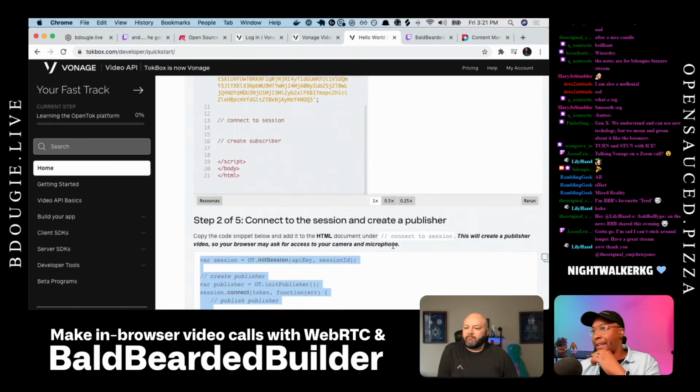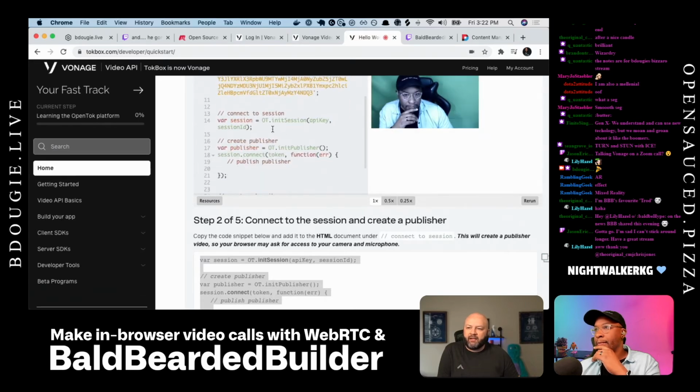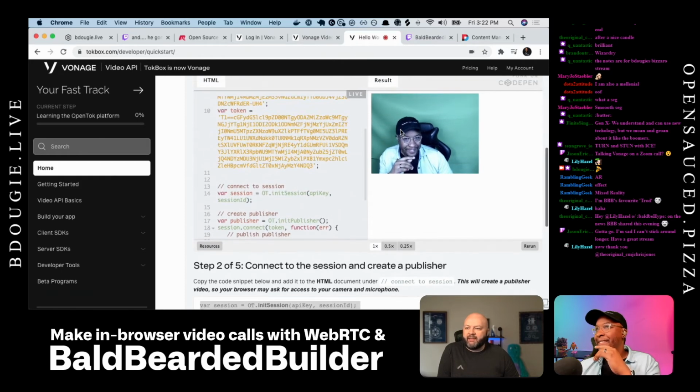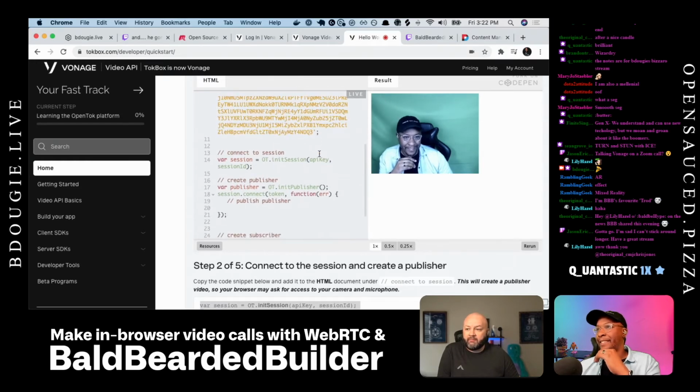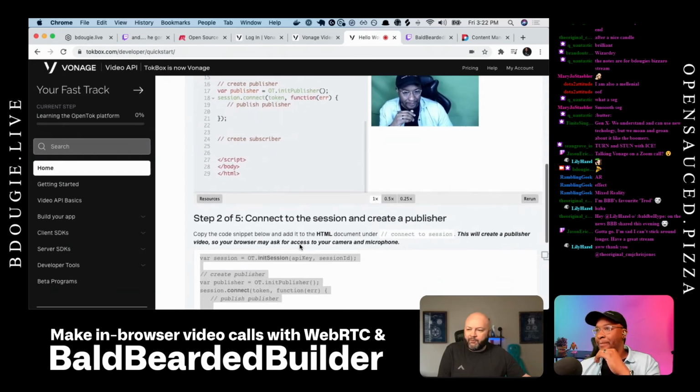So this one, I'm assuming, connects to another session, and I assumed correctly. Yeah, that's the code that will connect to another session. You can see it initializes the session there. It's already looking at your camera. With that API key and the session ID, you're initializing the publisher. And then connecting to the session with your publisher token, right? Yes. Now, right now, you're not publishing that. That's just viewing it on your screen. You've created a publisher and you've connected to the session, but we'll go to step 3.